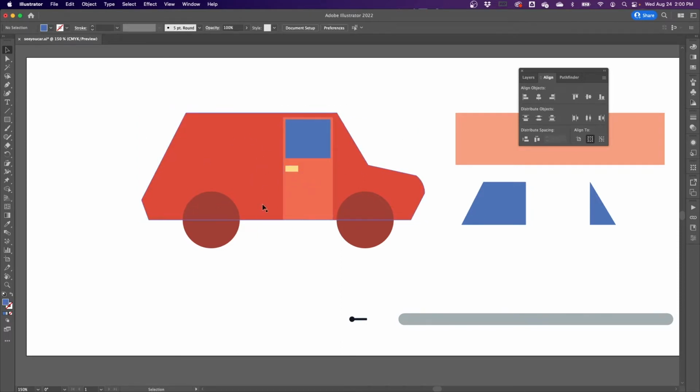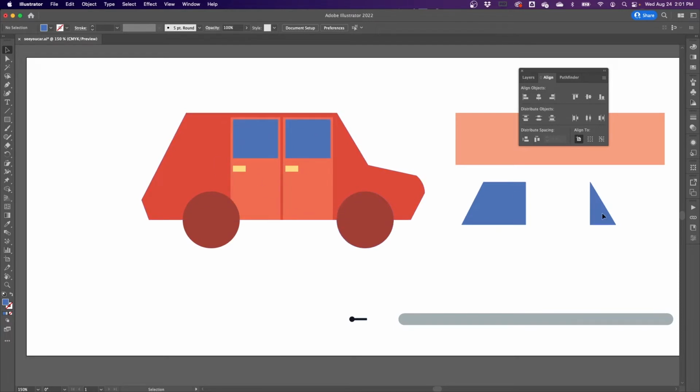So I want to add a second car door, and rather than trying to recreate this one, I'm just going to select it with my black arrow, and then I'm going to hold Alt or Option, and I'm just going to drag it over to create my duplicate. Now it's okay that this little corner here is being overlapped by the wheel well. That's fine. I actually kind of want that look. So I'm just going to leave those car doors here.